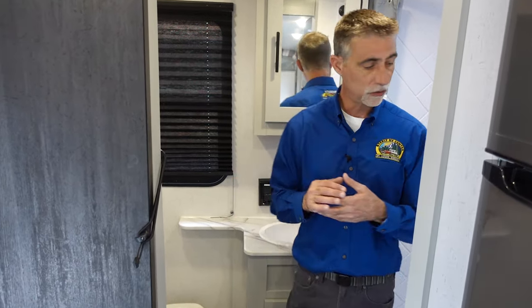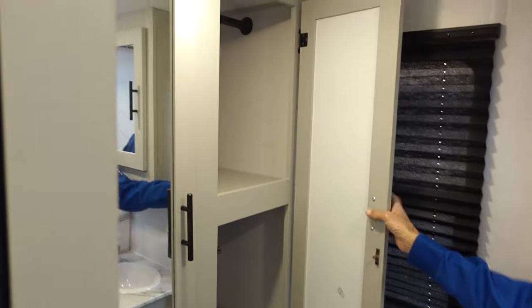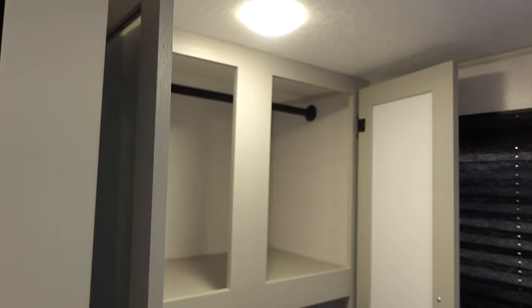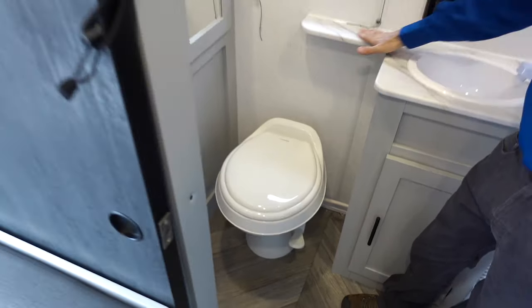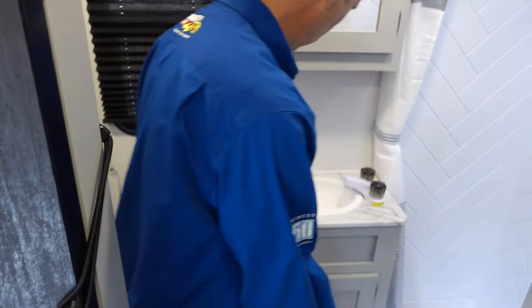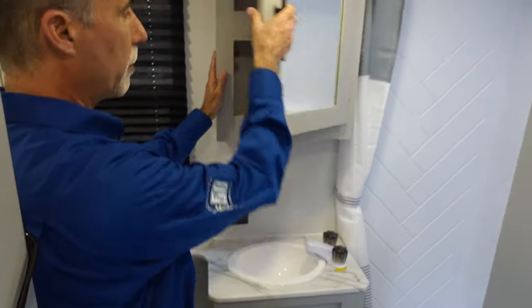Now, the bathroom, as you can see, is all the way across the back of the camper, which makes it really big. Nice storage back here, you guys. Tons of storage back here for more clothing, things like towels or whatever. I've got a nice foot flush commode, a little bit of extra counter space. Any extra counter space is valuable. They even built this medicine cabinet right here.